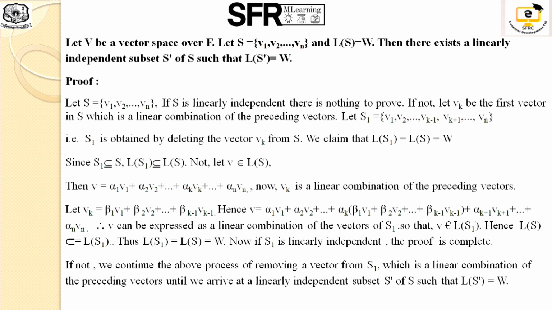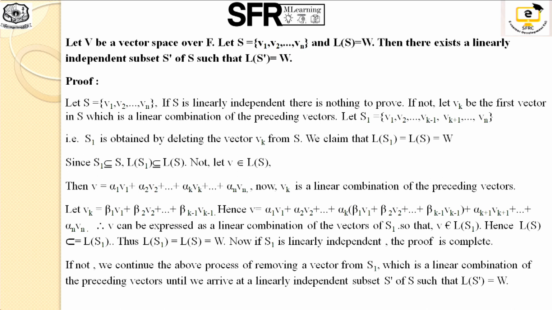So we know some characterizations regarding subsets: if S is linearly independent, then S dash should be linearly independent. Any subset of a linearly independent set is linearly independent. Also any subset of a linearly dependent set must be linearly dependent. Likewise, I am taking S dash, S1, S2, obtaining like this we have a lot of subsets. When we have a linear combination on that, if it is linearly independent, definitely all the scalars must be 0. If it is linearly dependent, definitely the scalars are not all 0.